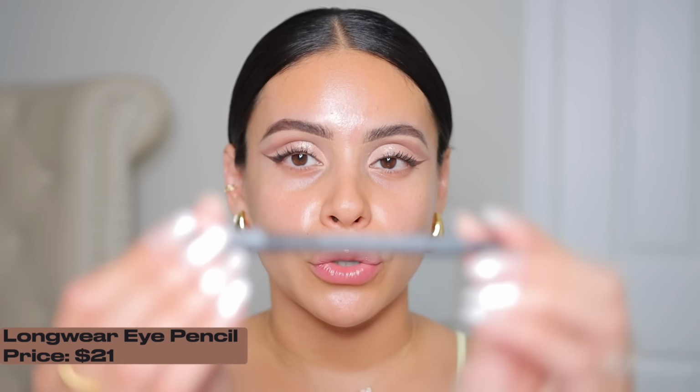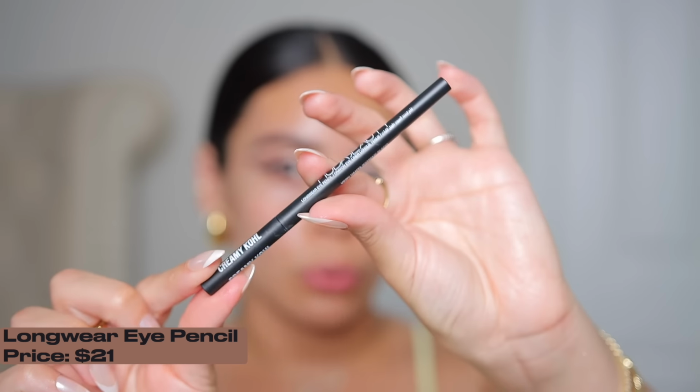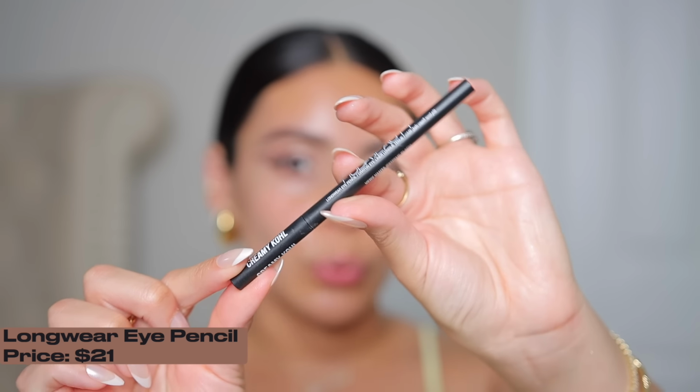Should we leave it? No lashes. All right, let's do the skin then. Now let's go in with the Longwear Eye Pencil. And this one is in Extreme Black. It's a retractable creamy eye kohl. And I actually do really like this one.